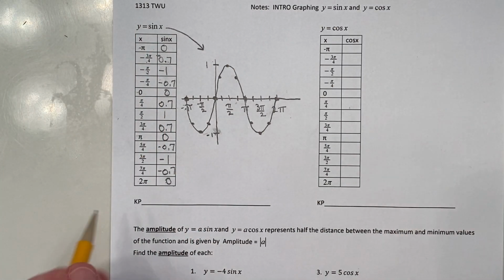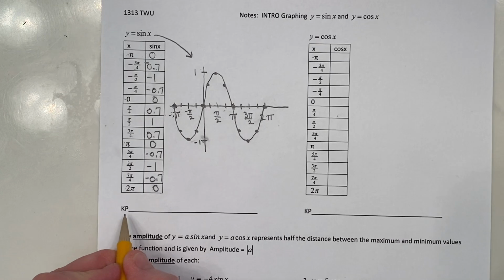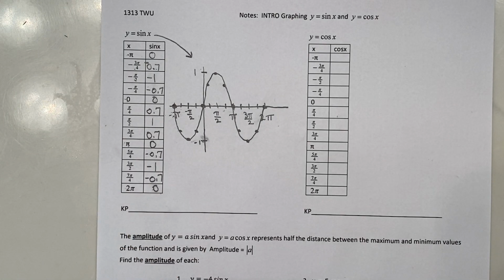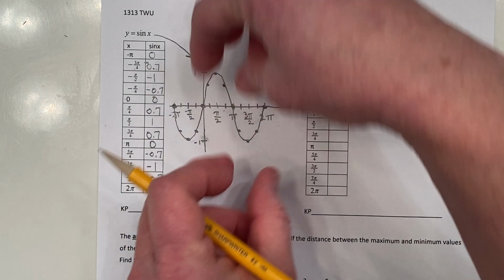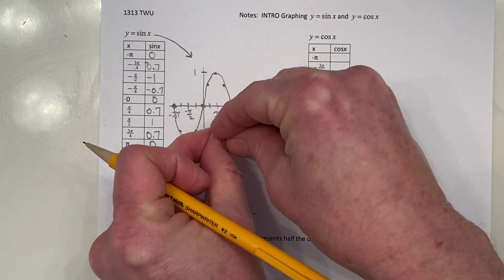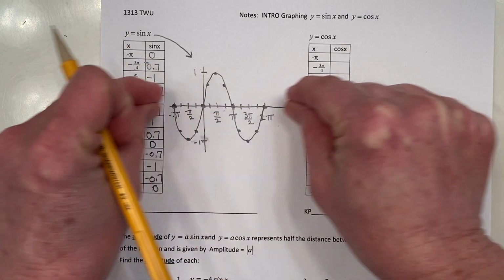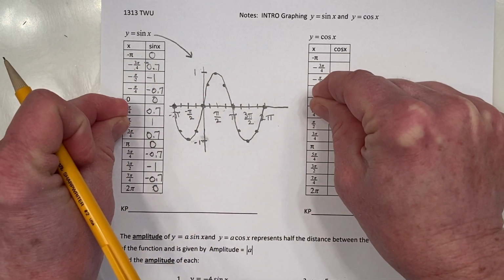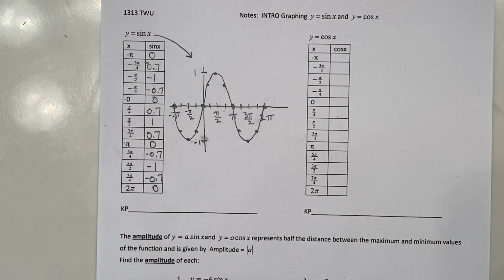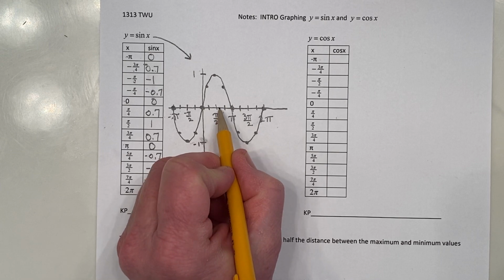All right, let's record down here what we call some key points. In later videos, we're going to be wanting to transform these parent functions. Perhaps shift them up, down, left, right, maybe stretch them vertically, or shrink them vertically. We might also be talking about taking this graph and stretching and shrinking it horizontally. So if we're going to do all those kinds of transformations, then it's good to start with some key points, and we're going to have 5 of them on y equals sine x.